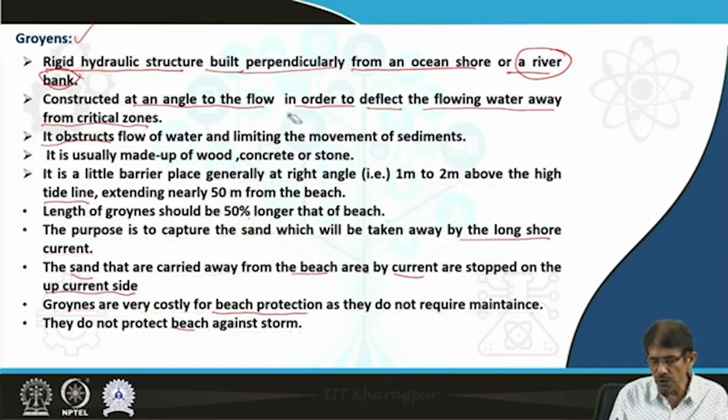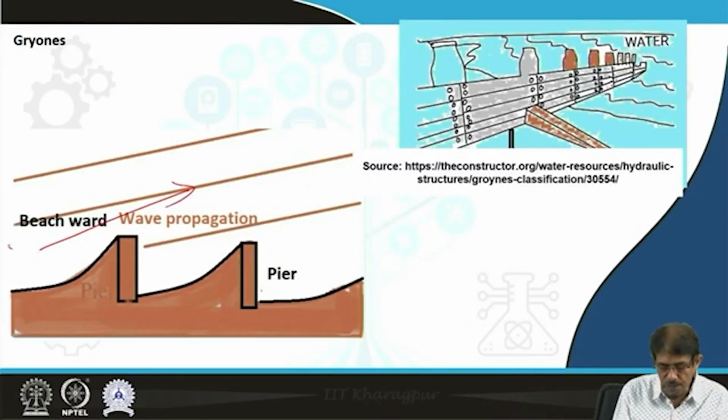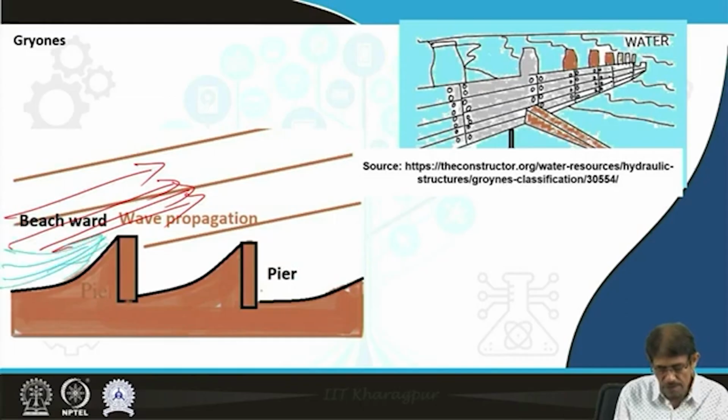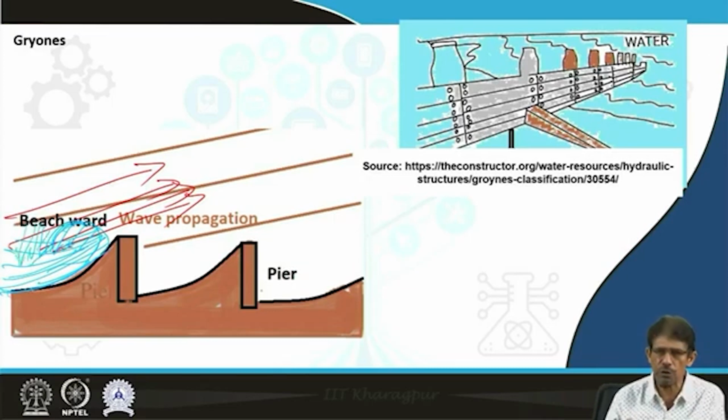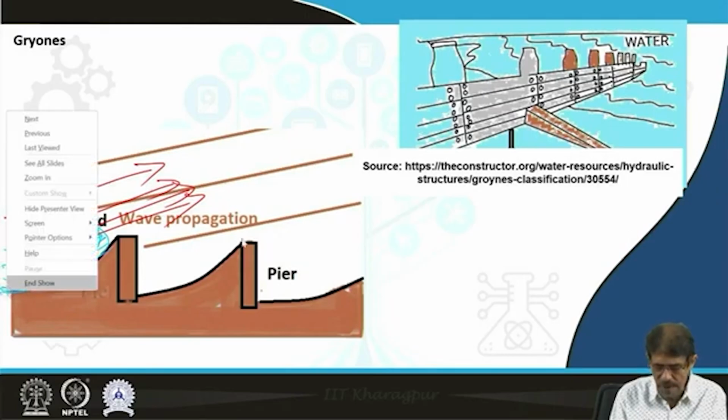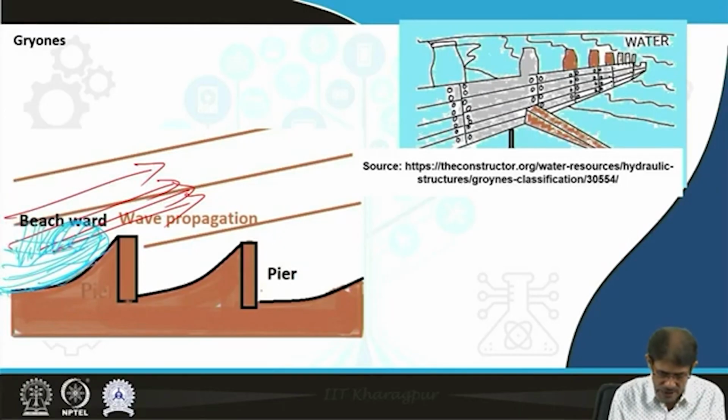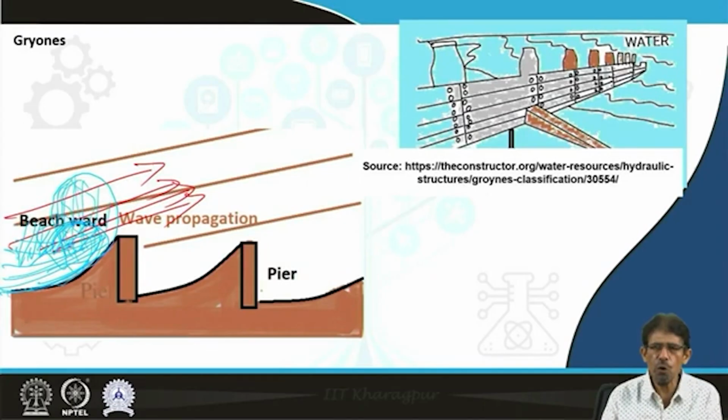If we look at this groin structure, it is a very simple structure at work. This shows the propagation of waves. Here the waves are coming from the deep sea area toward the shore, going to strike the shore and create a lot of erosional problems. Such a structure is going to break the energy of waves ready to erode the coastal zone. The waves come in this way and this curved profile enhances the height of the wave, and finally the wave becomes unstable and breaks into a number of wavelets with low energy impact.